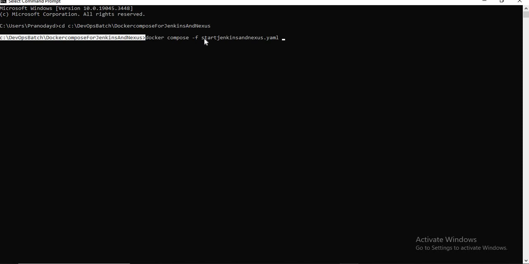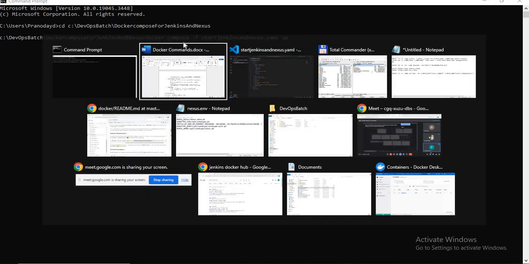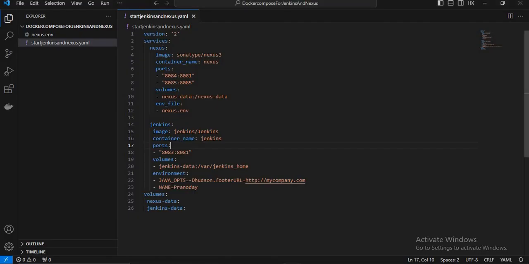So I am not defining the full path, I am just defining a name, -f, and then up is the command which tells Docker Compose to create all the resources defined in the compose YAML. Okay, so this up will create all the resources defined here. Resources meaning these services, this one as well as this one, as well as the volumes. That is what up does.